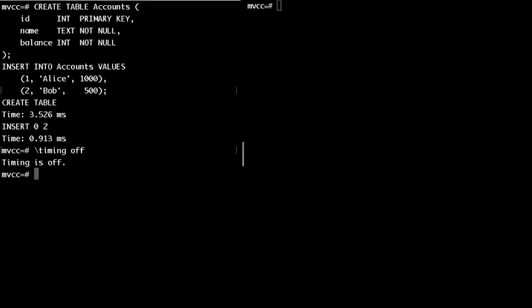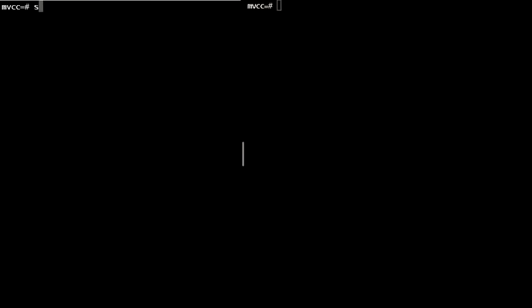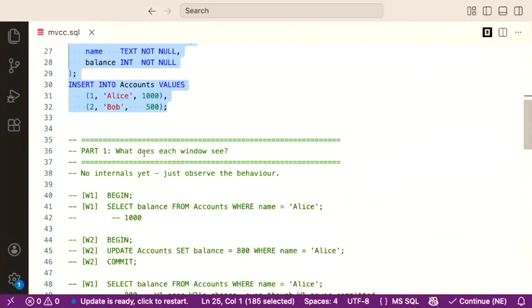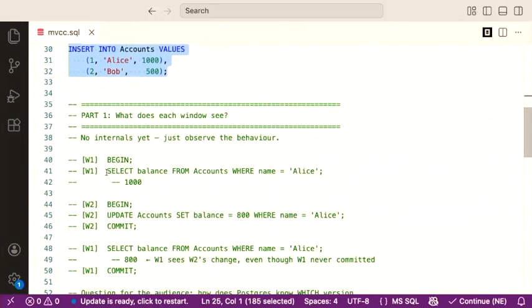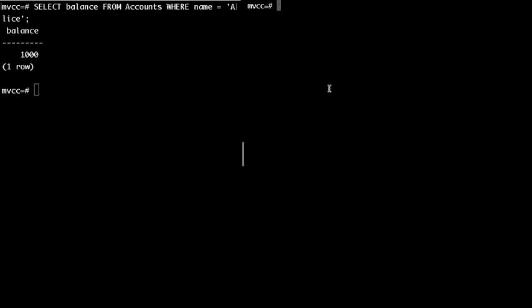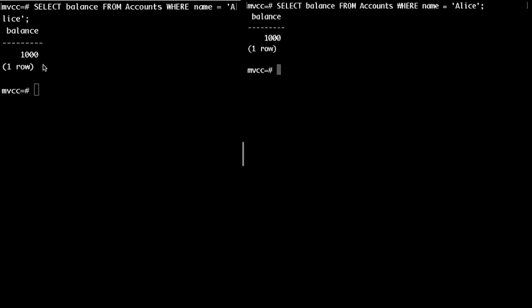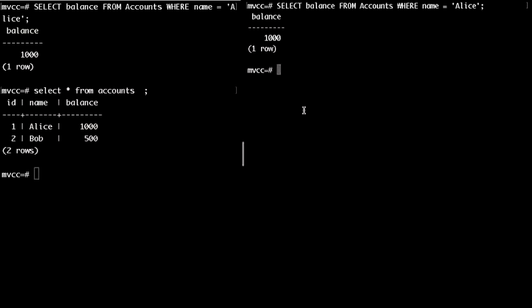Okay, timing is off. We're going to run this query from both sides to check how much money Alice has. From both sides, Alice has $1,000. And if we check accounts, Alice has 1,000 and Bob has 500.